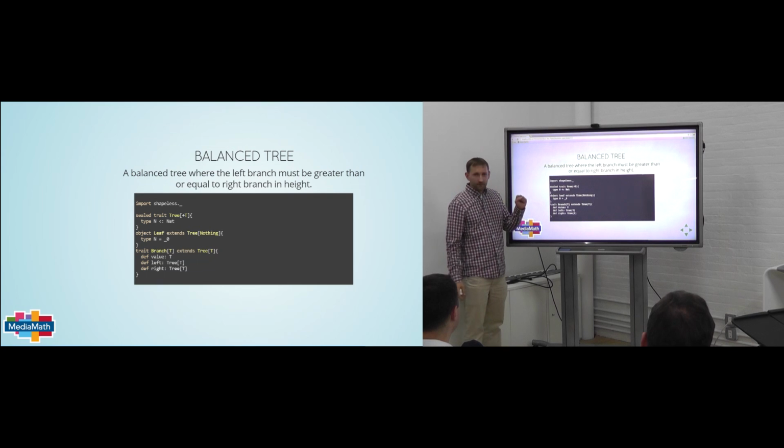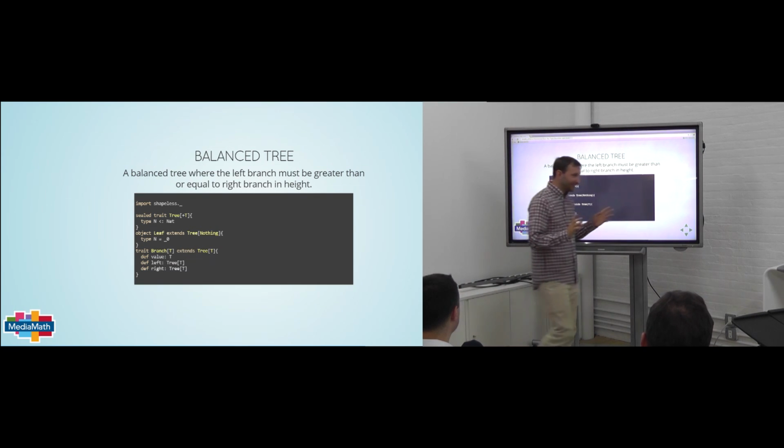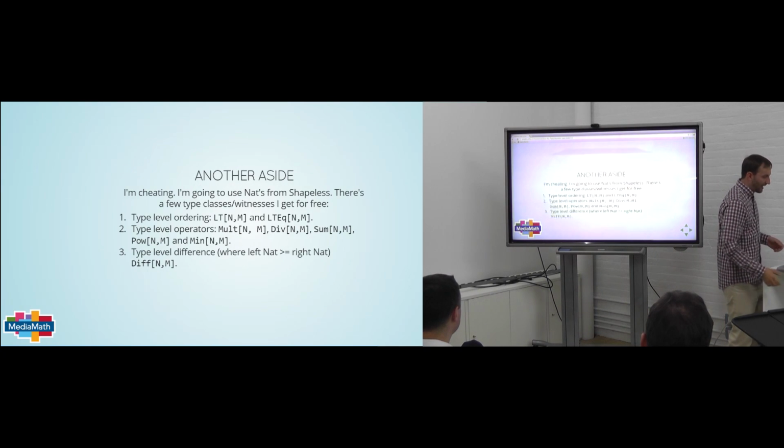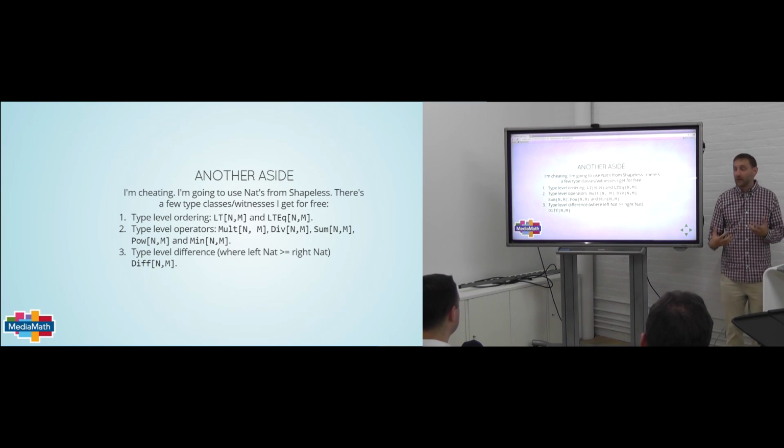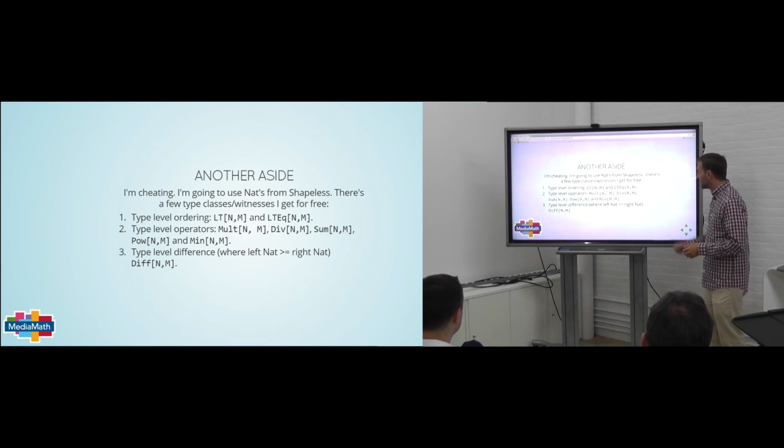this is a Nat. It's a natural. I'm stealing this from Shapeless because Shapeless has some really nice and wonderful things. And rather than me try and re-implement them, I'm just going to use them. Plus, it's also a plug for Shapeless, which you guys should definitely take a look at. Awesome. So it gives me some certain things. So what is a Nat?